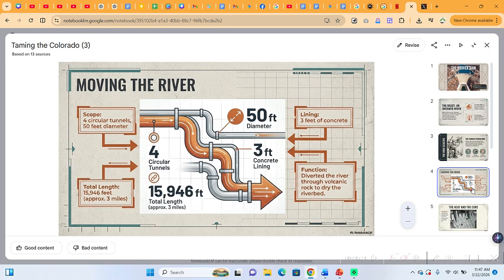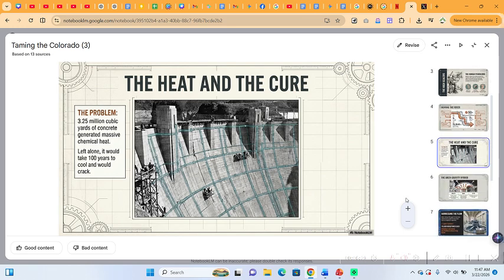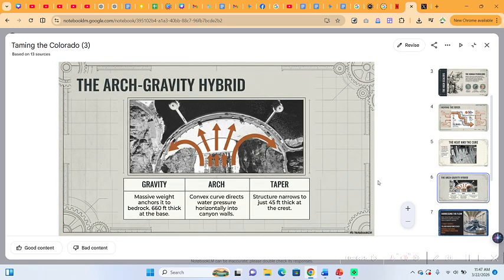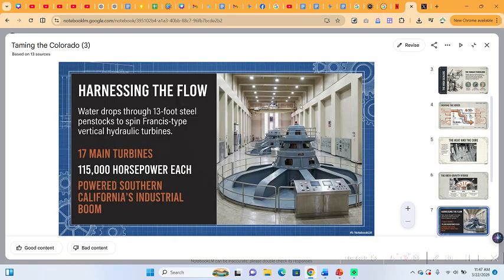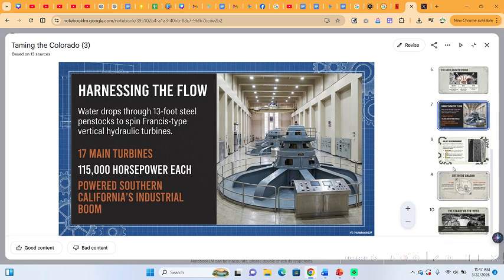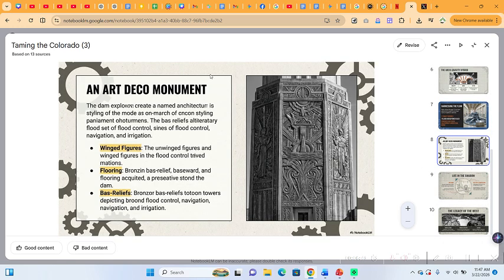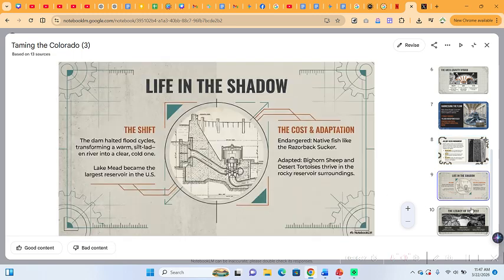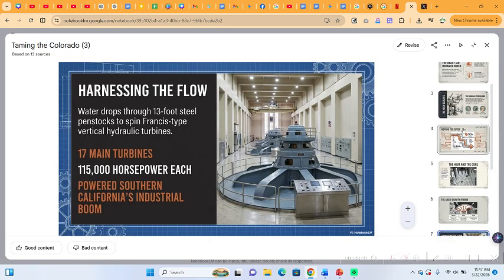And then you can have this one. I said replace it with a chart, and you can see the moving river. Everything is now transformed. And then I said this was okay, but should make this a bit lighter, change the background, and make this image a bit modern. And you can see it has made the image completely modern. 17 main turbines, and this is really interesting. As you can see, it has given us exactly what we want. I asked it to make this background much better, and it has just done that. So it has given us the revision that we need exactly.